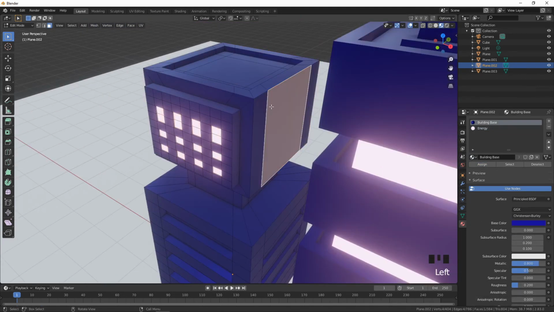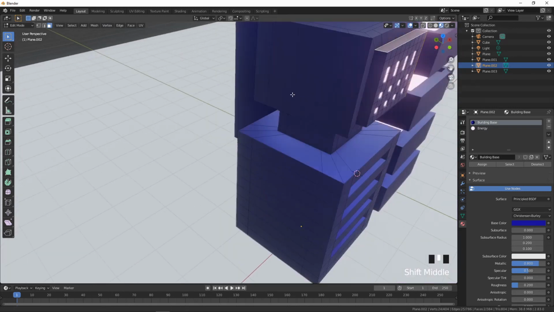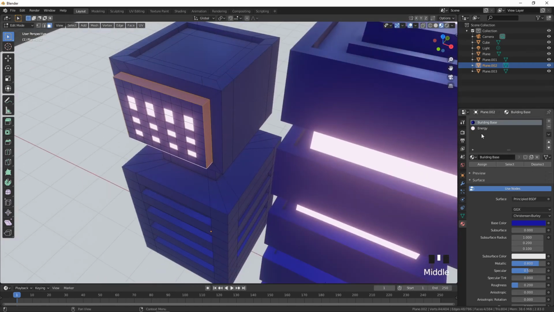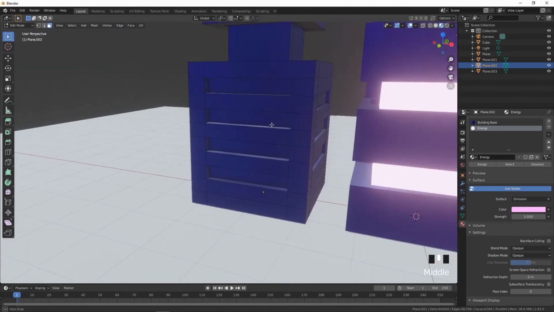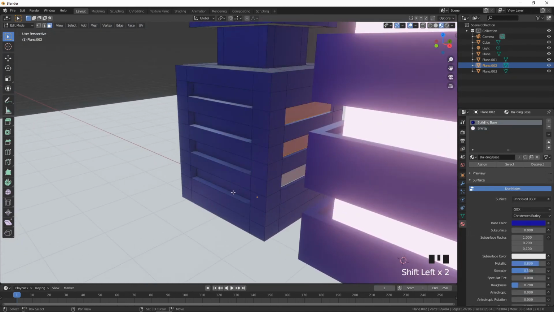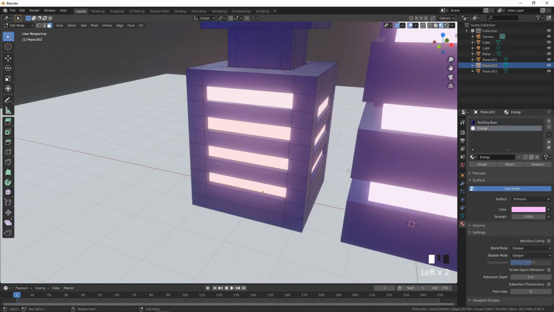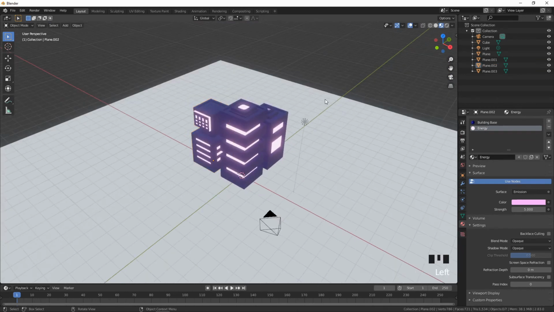I'm gonna do the same again. Okay, I was trying to select that, but I'm gonna select those. Gonna come all around here and apply, and then lastly these sort of window like areas I'm going to assign, and we're almost there. This is looking very good. We're almost to the end of this design.